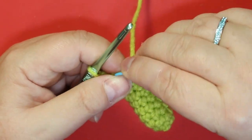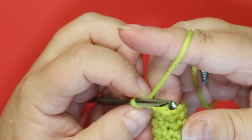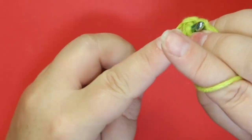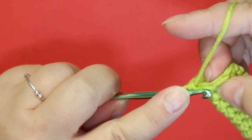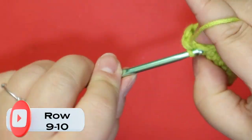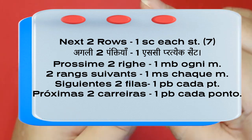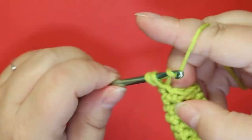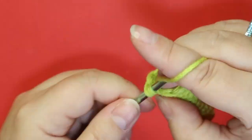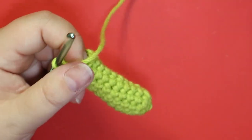And for the next 2 rows, I just want you to put 1 single crochet in each of these 7 stitches, so I'm just going to count to 14. My 14th stitch.